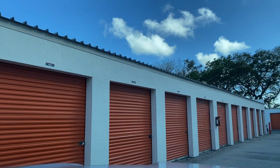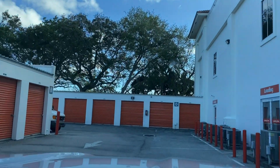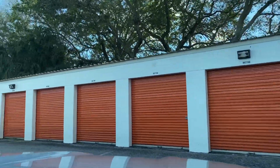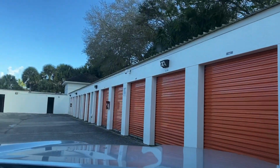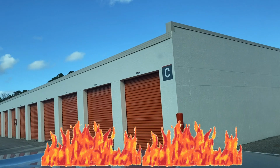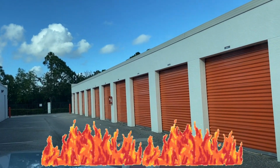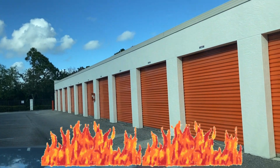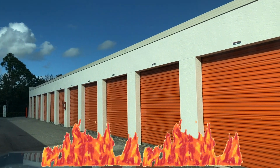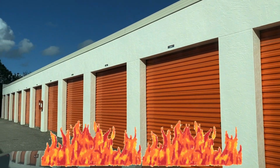These outdoor units kill me because it's so hot. But at least it's the winter time and it's 82 degrees today and it is 3:51 in the afternoon, so the sun isn't as high in the sky. You guys have heard me say before, when you drive down one of these alleyways here in South Florida, this is the equivalent to being in an oven. You've got stone walls, concrete floors, and metal doors. You can't get any hotter than this, baby.